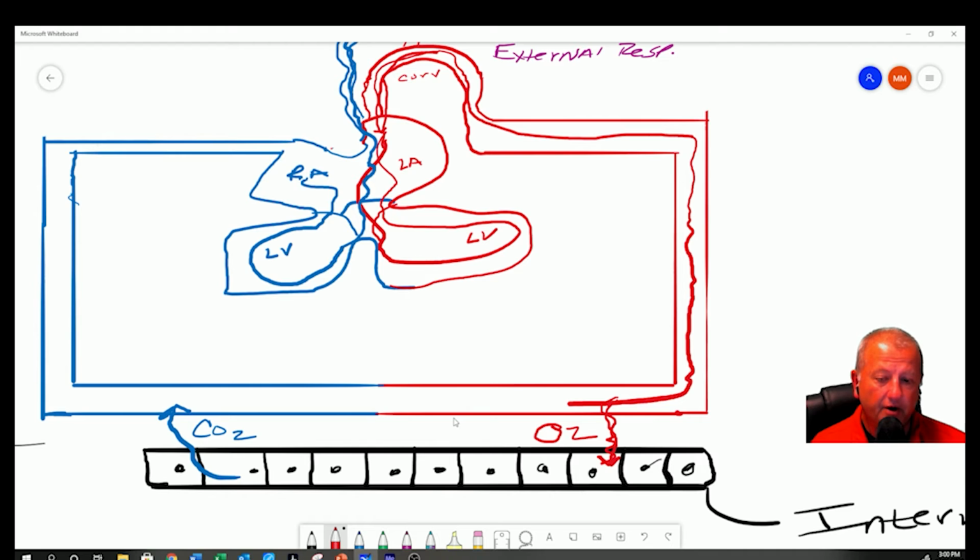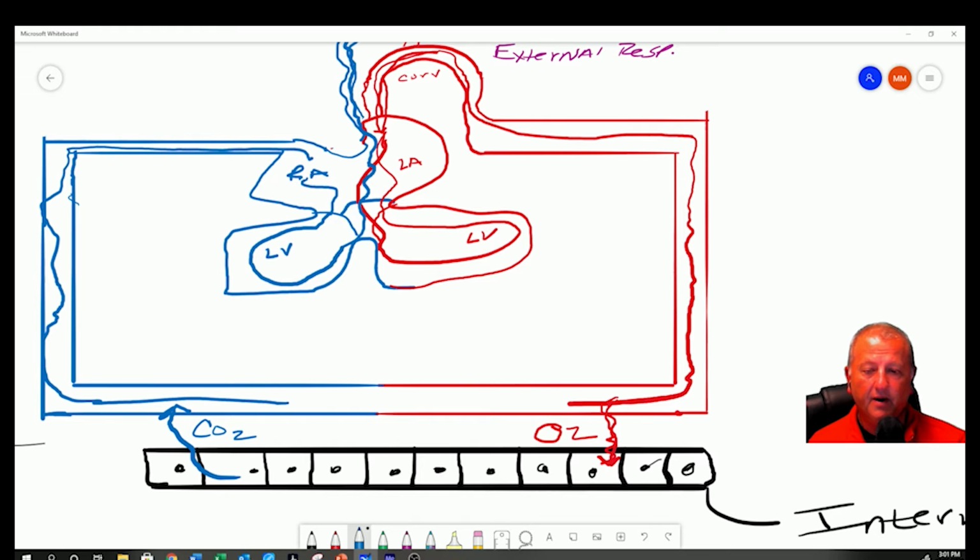And then what are we going to do? We got to take out the trash. Let's take out the CO2, because this is dirty now. We've resupplied. But one of the functions of blood is to deliver oxygen and remove waste, along with temperature control. That's it. We're going to remove the waste now. We're removing the waste, and what do we have? It's dirty CO2 blood. It's going to come through here. It's going to go back up. My pen is not working really good. And then we're going to dump off back into the right atrium and do it all over again.